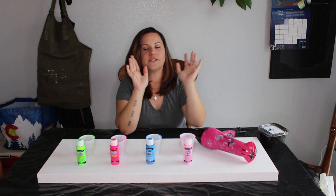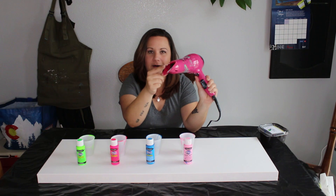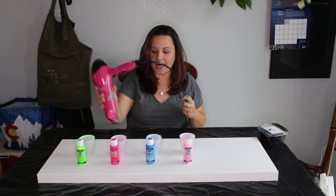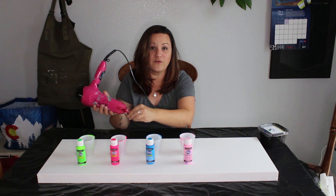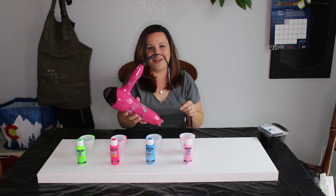One last bonus tip: watch out for your nozzle tip. As you can see, mine has built up paint all around it. When I get into moving and grooving with the paint, I'll sometimes hit the canvas and pick up a bunch of paint on the tip. Sometimes I don't even realize it happened. If I can push the paint back over it, it's not a big deal, but just be careful to stay above your canvas and not drive the nozzle into it.